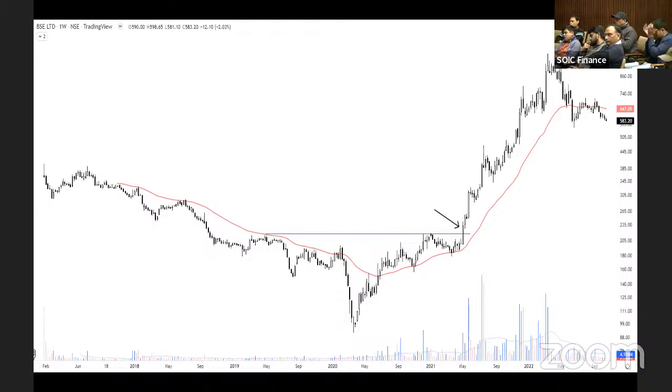If you are following trigger basis stop loss, there are many methods of stop loss. Trigger basis means your level touched, you are out. One is closing basis. I don't recommend closing basis for a heavy position. If your position size is 15%, 20%, and you wait for the price to close below this level, then you will exit, and you will lose money if it is a free fall.